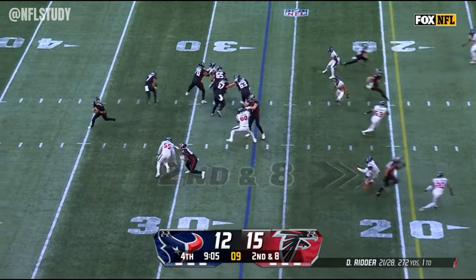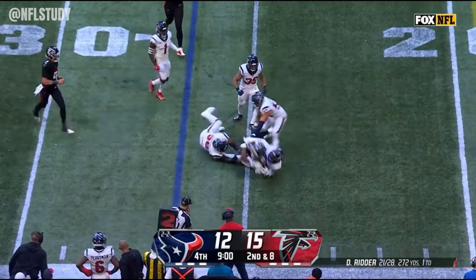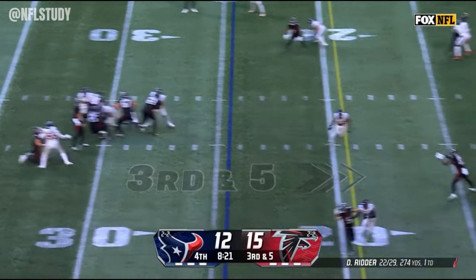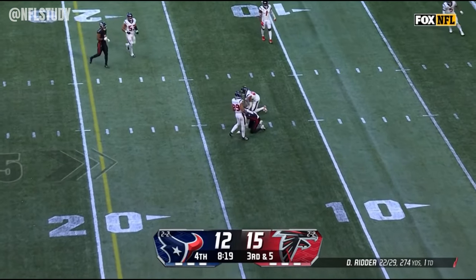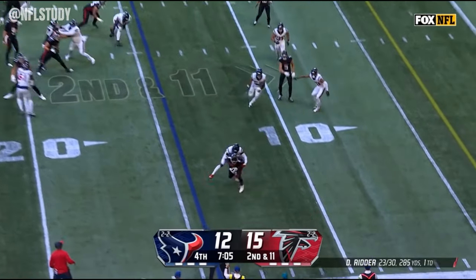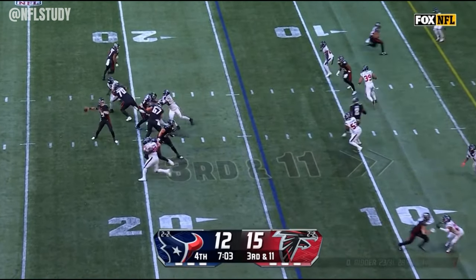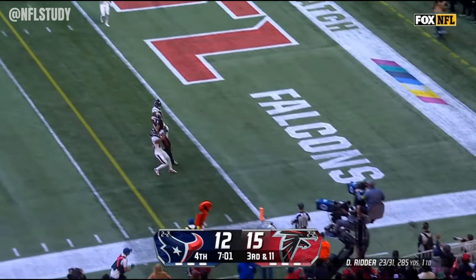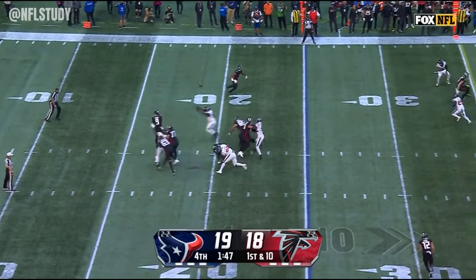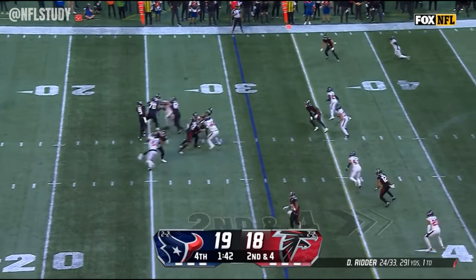Here's a second and eight — toss underneath, keeping those legs churning. Janu Smith, who had one of the fumbles earlier this half, but he's on third and five — first down. Ritter to Pence. That ball comes free — it's an incompletion. Ritter unloads over the top. Underneath — Robinson, another one-handed catch. They got a good one — Bajon Robinson.